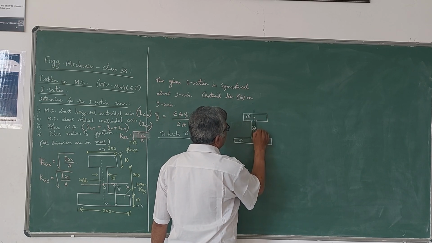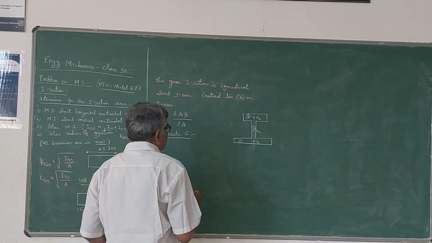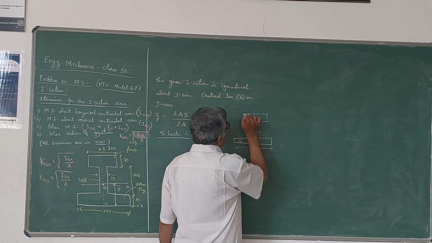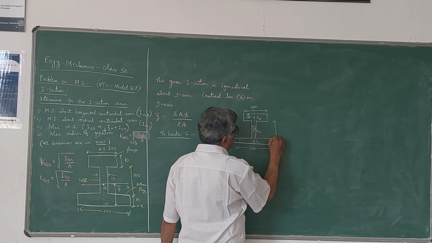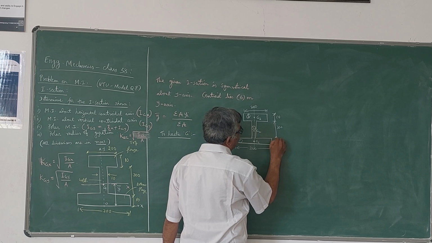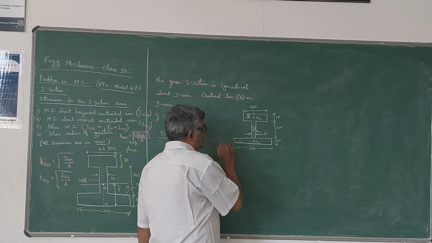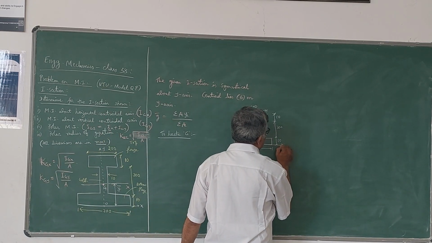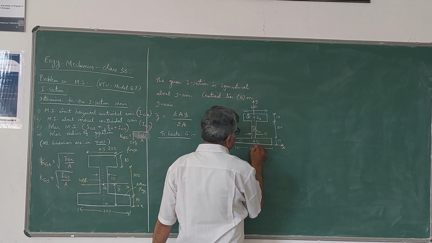So this is D1, this is D2, this is D3. You know the dimensions. The dimensions are given like this: this is 300 mm, this is 200 mm, this is also 300 mm, whereas this is 10 mm, this is also 10 mm, and the width of the web is also 10 mm. Now I have taken the x-axis here and the y-axis here. This becomes the origin.